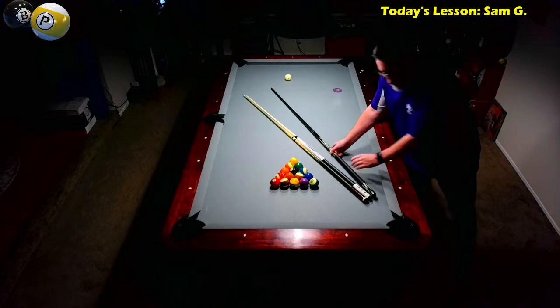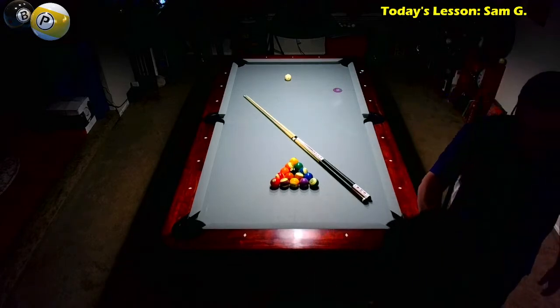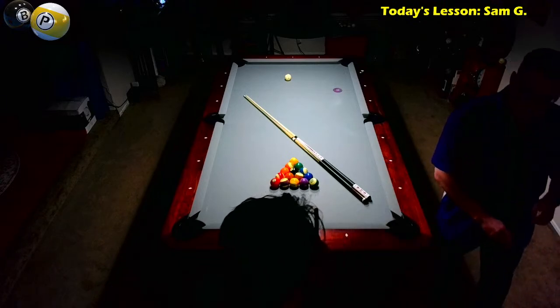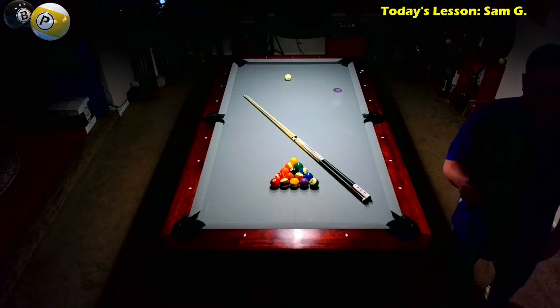This is my break cue right here. And you can feel. So this is a standard 19 ounces right here. You can feel this one's about 17. It's a lot lighter. So you want less weight on your break, or is it just a preference? There's different schools of thought. I don't know which one is absolutely correct.